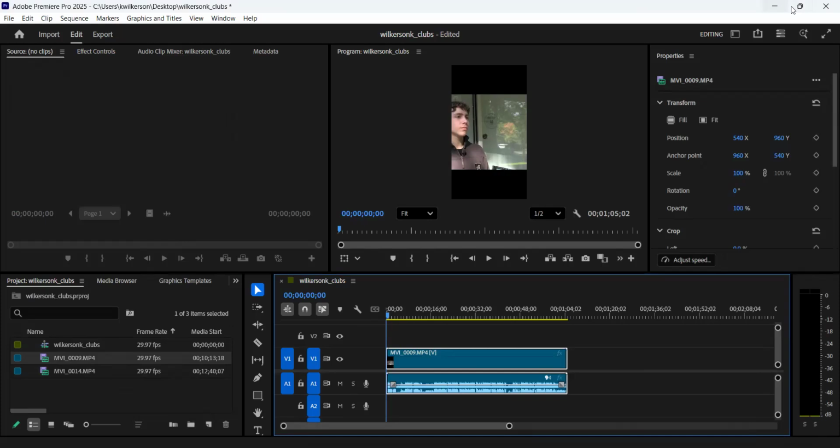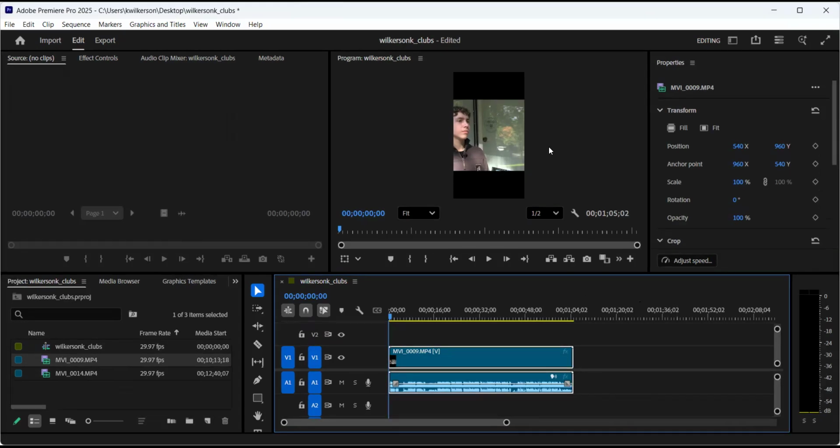I am not seeing everything that you're seeing because my recording is in the way. Okay, so this is what my program screen looks like, and obviously this is unacceptable. I have the black bars on the top, and he's in this different place. So I need to make it bigger and I need to move it around.